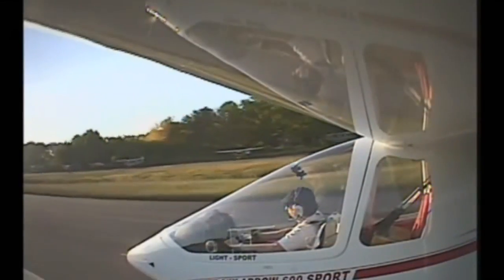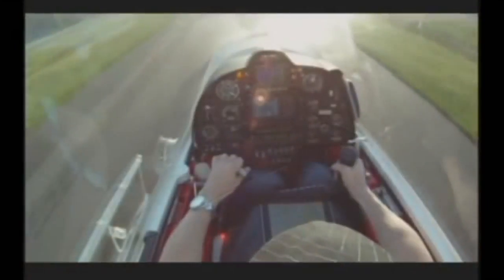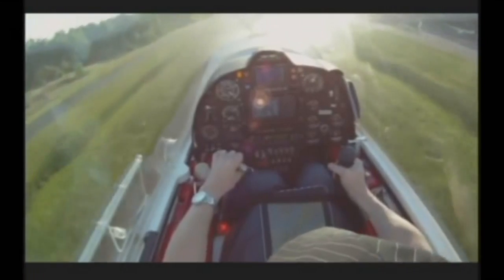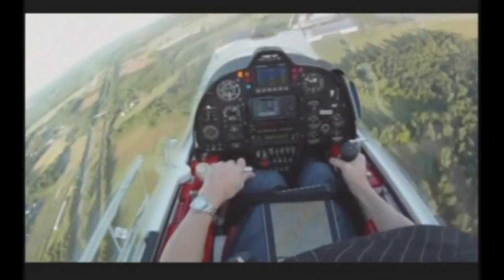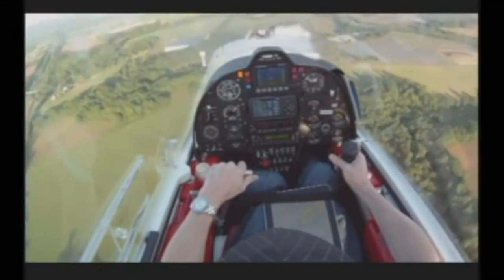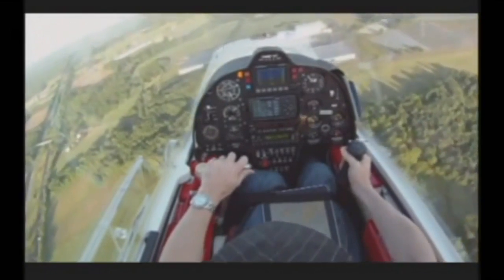When using full power for takeoff and climb, the Sky Arrow turns to the left, so you need to add and hold right rudder to compensate and keep the nose where you want it. When power is reduced for cruise, you release the rudder input, and you can adjust the amount of rudder needed with the handy electric trim on top of the right stick.